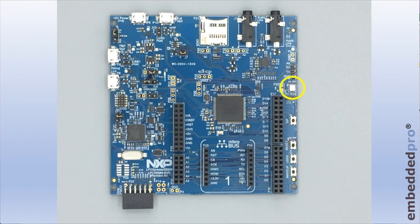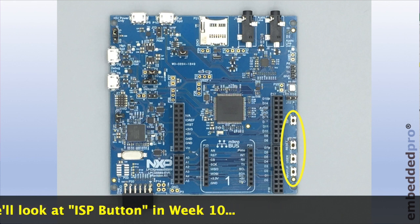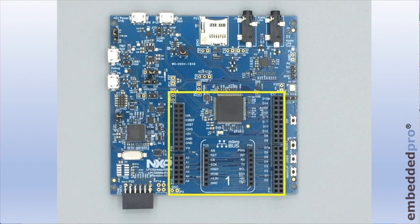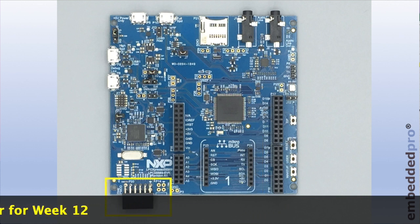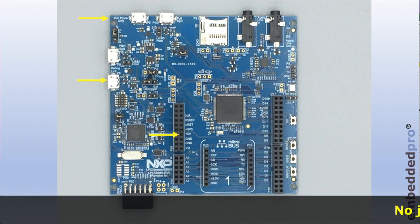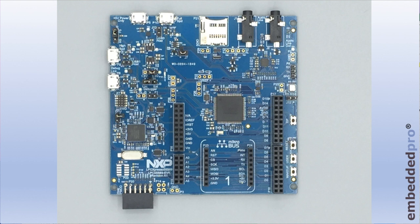There's a three-colour LED, and when the board powers up you'll see it blinking with the demo application. There are four user buttons labelled ISP, Reset, User, and Wake Up, and they can be used to send signals to the GPIO of the microcontroller. There's a lot of GPIO brought out onto headers: board headers mechanically compatible with the Arduino Duo standard, inside that are headers compatible with the micro bus format, and down in the corner these are compatible with the PMOD standard. There are also different ways to power the board — it requires 5 volts, which can be provided from the Arduino header, from the debugger, or from a USB micro socket labelled 5 volt power only. All in all, a very versatile board with a lot of I/O and a lot of functionality.